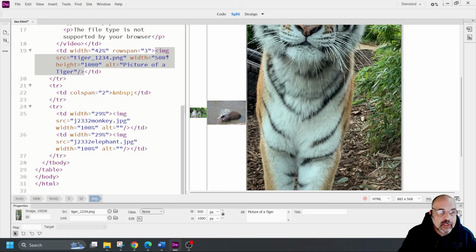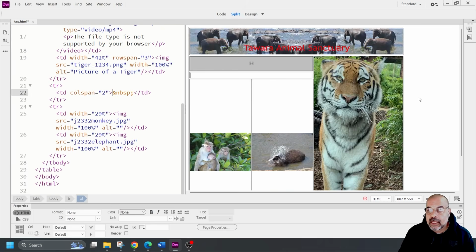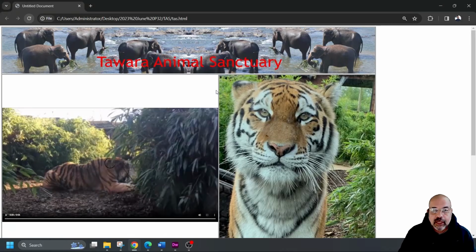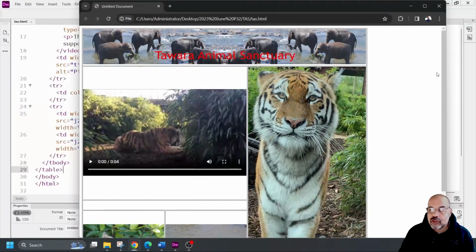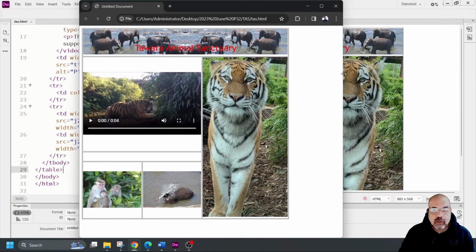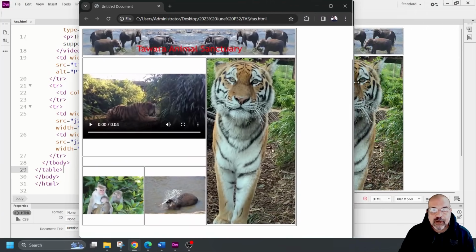So this one here again, the tiger, that's the width and the height. I'm just going to get rid of that and make just the width 100%. Okay, is that all my pictures? Look at that, already this fits so much better. Let's just do Control S to save, and let's see what that looks like now. Now if I increase my, can you see now? As I adjust my screen, look, my pictures are now adjusting size according to the width of the browser window.